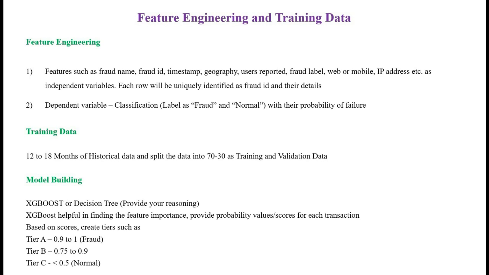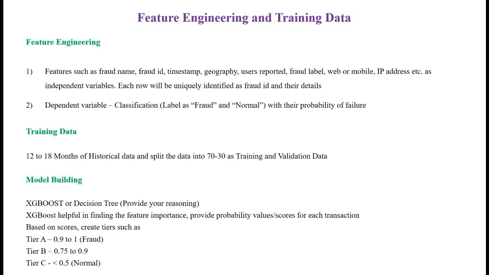And at the same time, you need to tell, in the training data, what each row uniquely identifies. Is it like each row is telling about fraud ID details, or is it aggregated at a customer level, or some like a daily level, hourly level, monthly level? You need to tell what exactly each row means here.